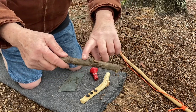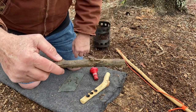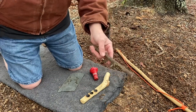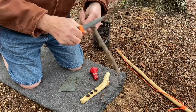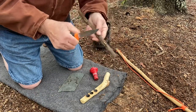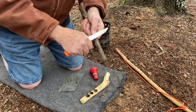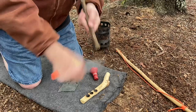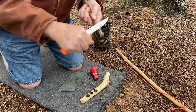But what I want to do, look at how crooked that thing is. So I'm going to see how much I can take off on this side, how much I could take off on that side, and maybe just straighten that out and just do the best I can to straighten that spindle up. I have to be careful which way I carve it because I do not want to peel a big long strip off. Now, let's get this right here. Still pretty crooked.